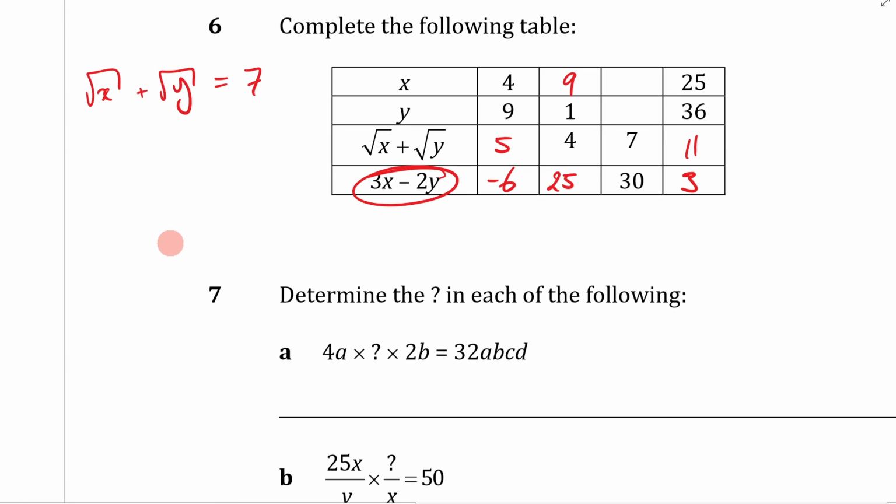I would just do a bit of trial and error here until something works, because I've got 3x minus 2y. 3x minus 2y. Okay, so really what you have to do here to get this right, 3x minus 2y is equal to 30. What would x and y be? Let me stop the video here for a second. I'm going to have a think.